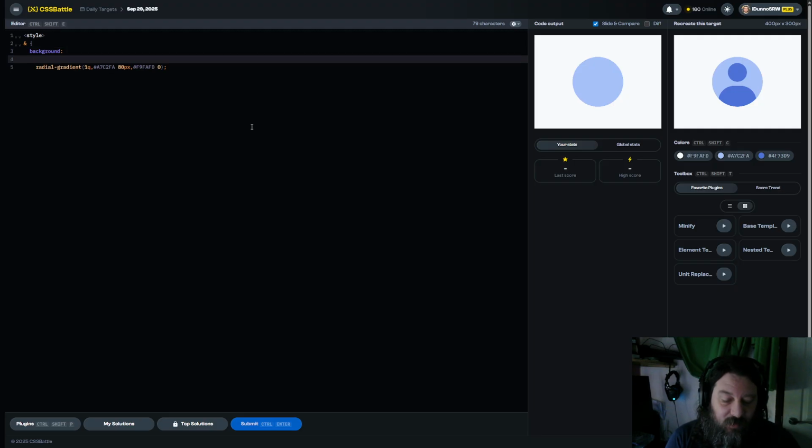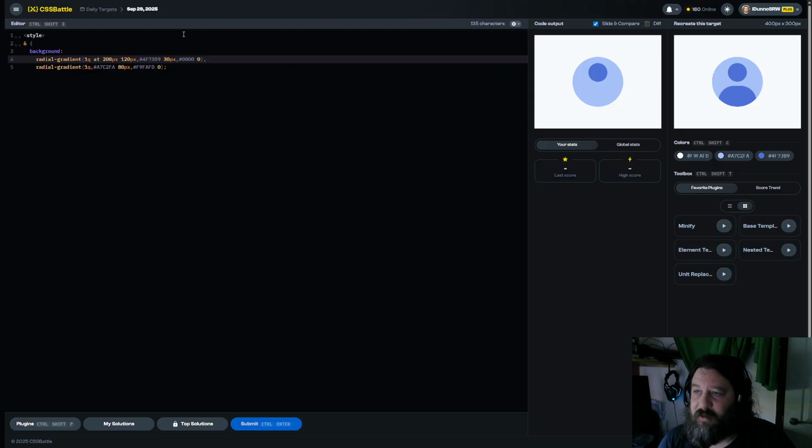Actually, we'll add one more radial gradient. 1Q at 200 pixels in, 100 pixels down. This color for maybe 30 pixels and then transparent. Okay, too high.